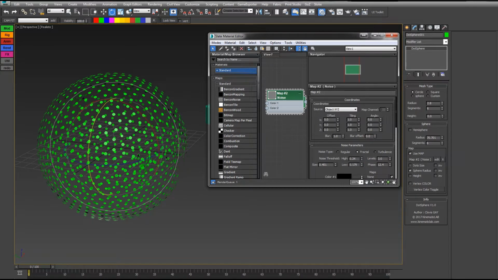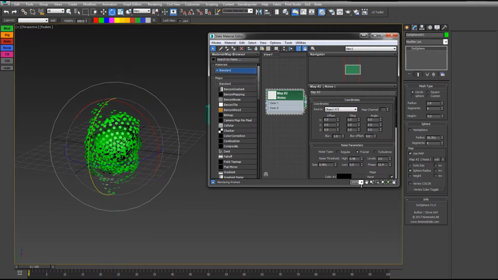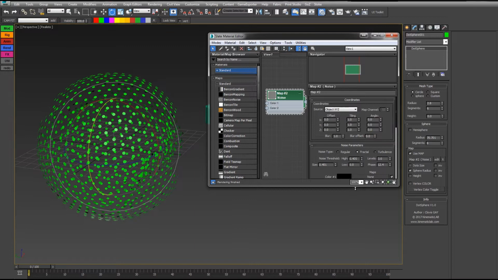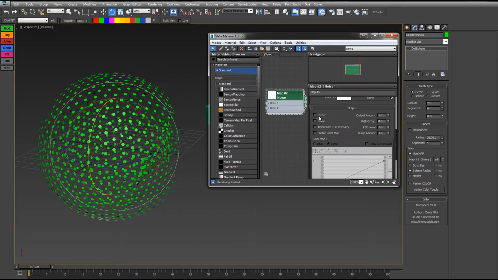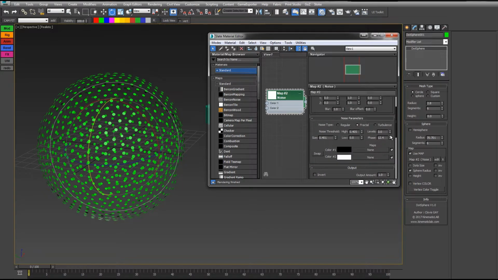You just have to change these values or even change this curve to have some better transitions.